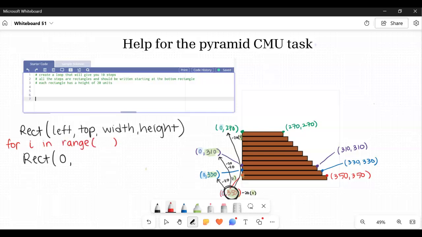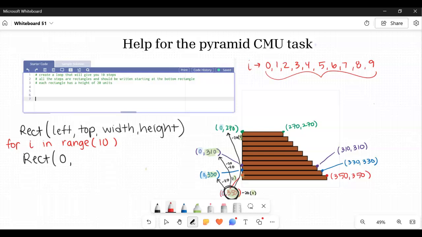And then I need to fill in a value here. Well, because I have 10 bars, I'm going to have my range be 10. What that means is it's going to plug in the values for i starting at 0, then 1, 2, 3, 4, 5, 6, 7, 8, and 9. There's 10 total values of i that I'm going to plug in, but it only goes up to 9, so one less. So what this does is it allows me to not have to write 10 individual pyramids, and we can change things a lot easier then.